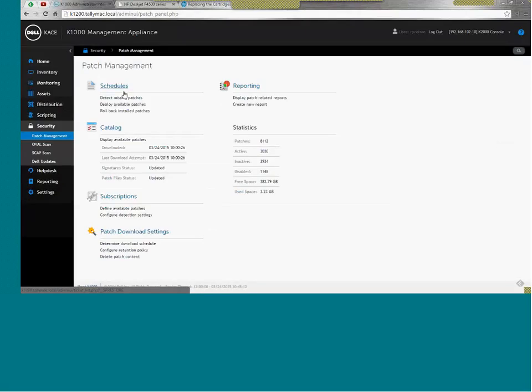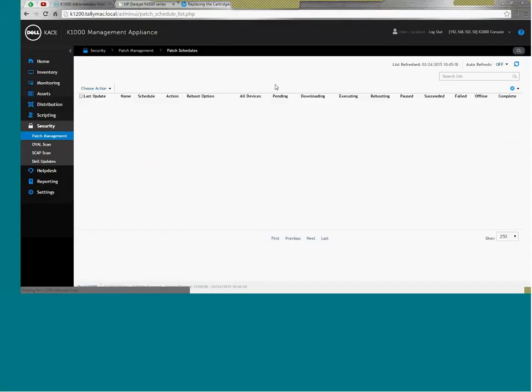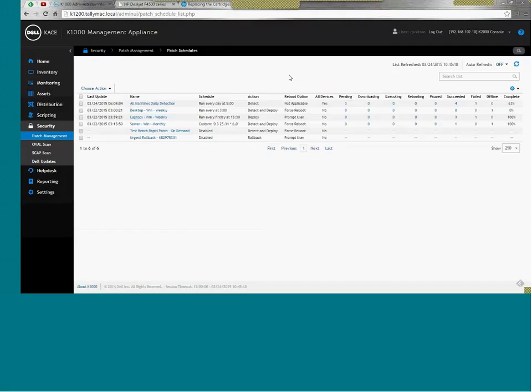It wouldn't be tips and tricks with Ron if I didn't do something in patching. So let's go look at the schedules. This is one of the new 6.3 features. All these columns over here, where you can tell at a glance what's going on. I've got 3 machines that weren't available when they were supposed to do their daily detection.